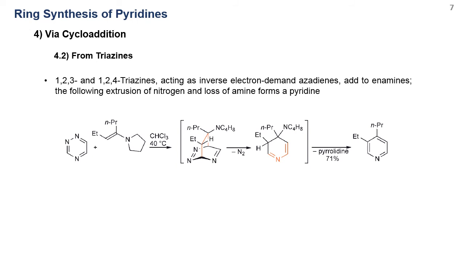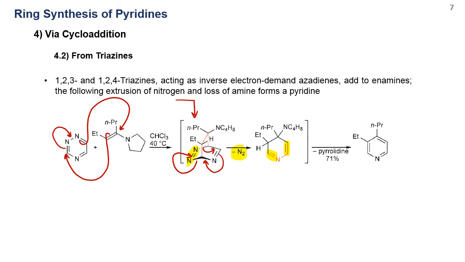Apart from oxazoles, you can also use triazines as the reagent to react with alkene to form pyridine. So the reaction first will undergo pericyclic cycloaddition like this. You are going to form another bicyclic intermediate here, and you can notice that here this is almost becoming the nitrogen gas. So what you do with this is to undergo another pericyclic reaction. So this electron shift to here so that you can form the nitrogen gas, this one to here and this one to here. So you form 2 new double bonds here and kick out the nitrogen gas.